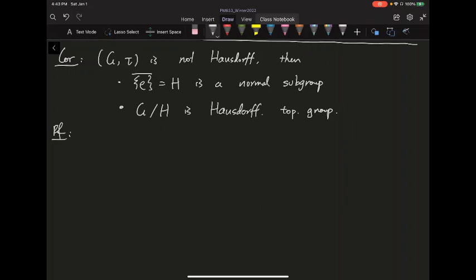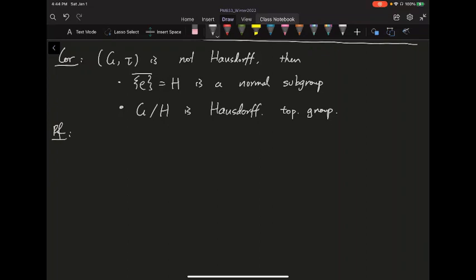All right. So the idea is that if you're given a topological group that's potentially non-Hausdorff, then a lot of things get messed up together by your topology. Basically, you cannot differentiate two elements based on your topology. So if you just look at the identity element E, a lot of things get messed up, so you take its closure. That's kind of all the things that get messed up with by your topology. So it turns out that's going to be a normal subgroup of your topological group. And because you close it up, this is a closed normal subgroup.